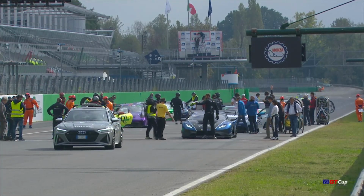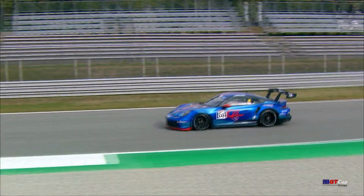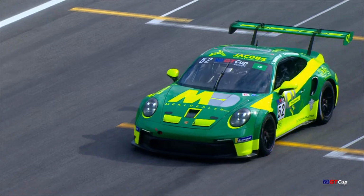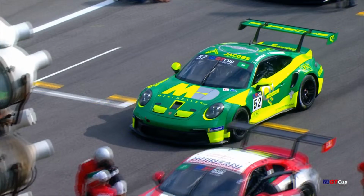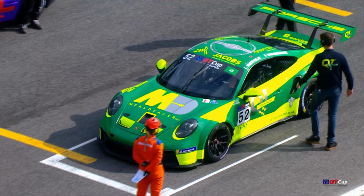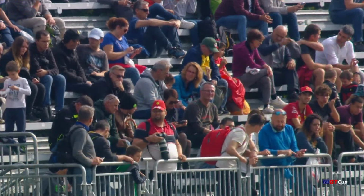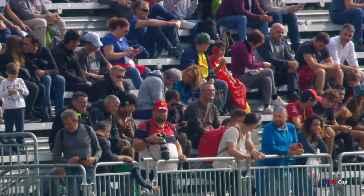Absolutely right. The cars are now lining up in their positions. Very shortly, the safety car will send them out on their way. There we can see Jan Lauritsen making his way through, and he will then take his position on the front row of the grid, alongside Charlie Hollings, who makes his first appearance this weekend in GT Open. He was part of the team that raced yesterday, but is now starting on the front row for this race this afternoon. We'll look forward to seeing how they get on as they make their way down towards the Rettifilo chicane. But nevertheless, there'll be plenty of other drivers looking to take the plaudits themselves.